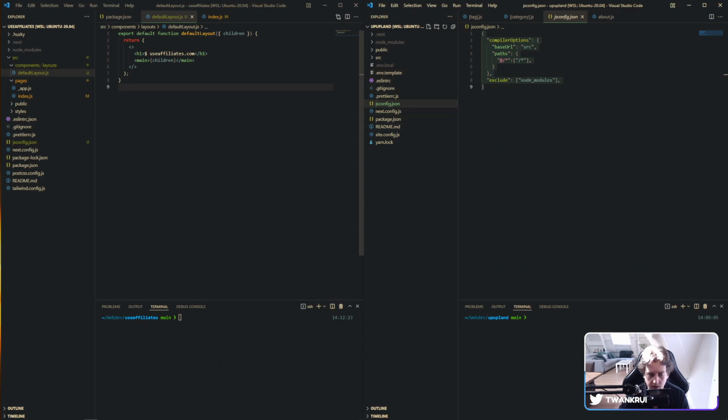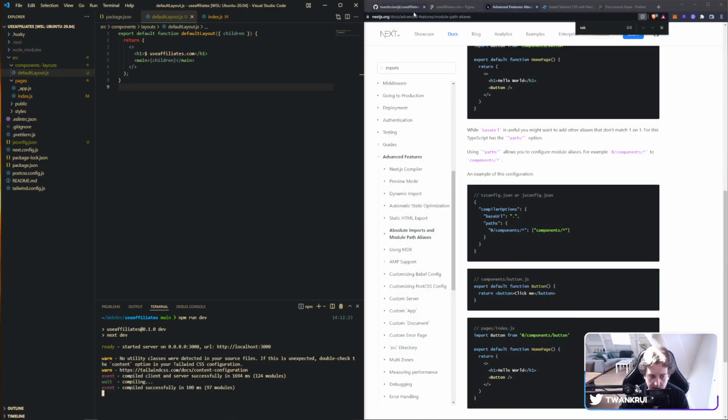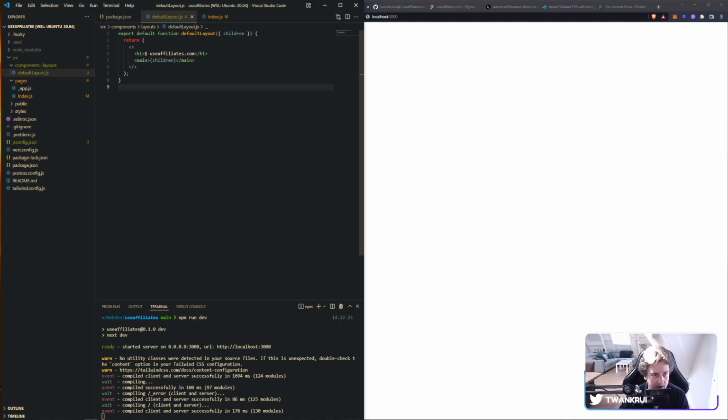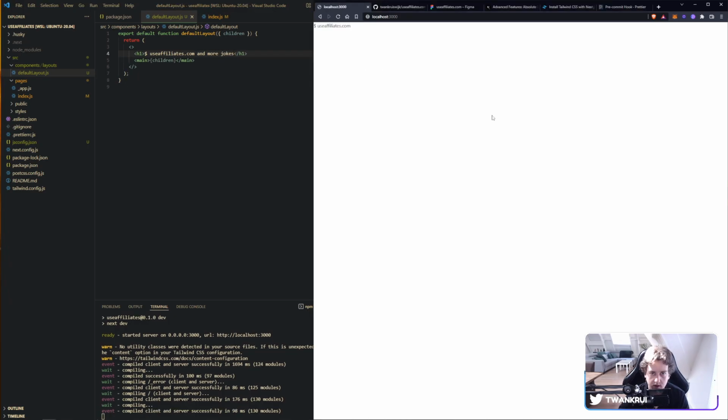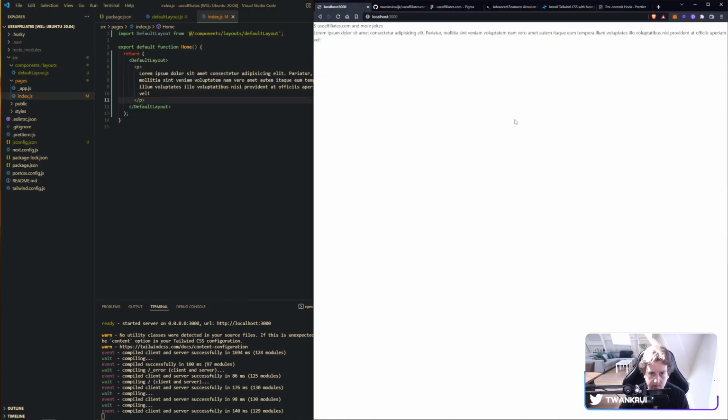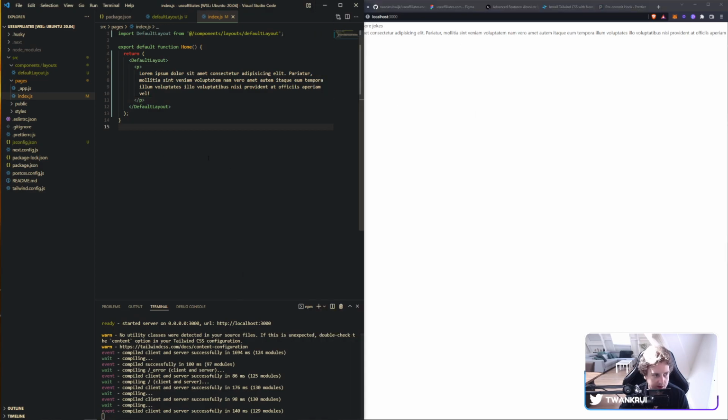Do I have to declare that anywhere else? Let's just do an npm run dev and see if the import goes shit or if it works. Okay, that works. Use affiliates and more jokes. That's because I didn't use the default layout. Okay, that works. So that's great.